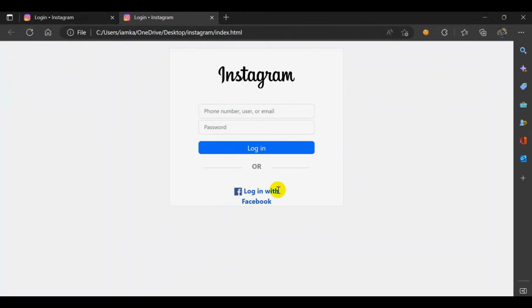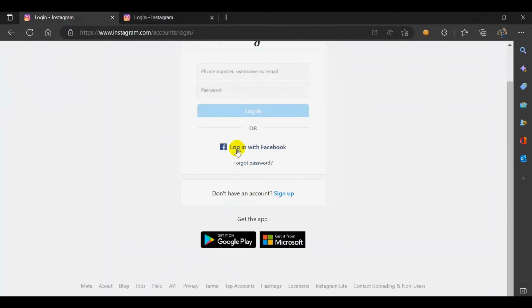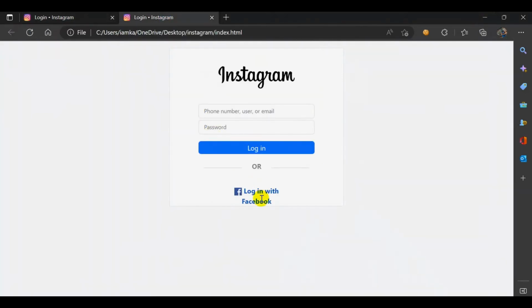Since, as you can see, this phrase is in a single line, next I am going to add that feature to my design.